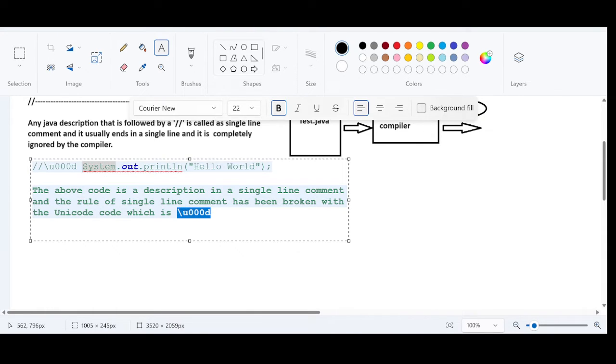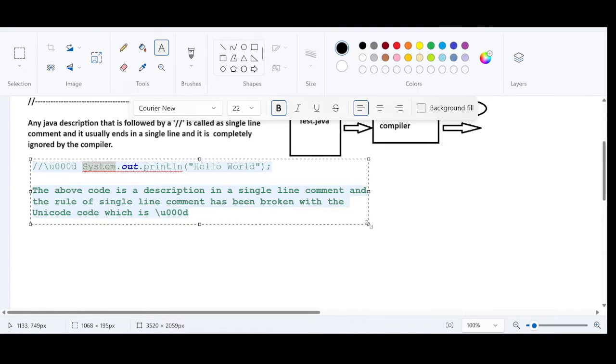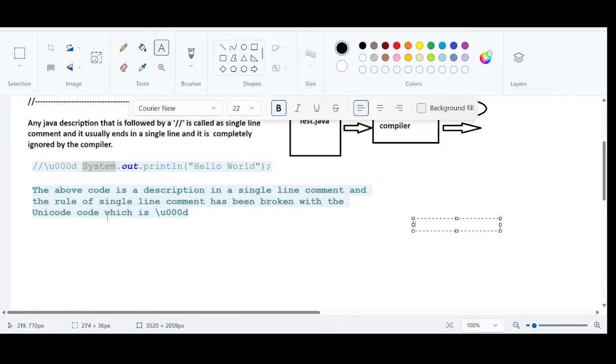If you want to develop a program in your regional language, or display the information in the regional language, Java has an option where these Unicodes will help you out. We will see that in the future, it will be a very interesting topic. We will also understand the internationalization concepts. Internationalization is nothing but all the languages can be represented in Java. Not only English, you can also represent Tamil, Telugu, and everything in Java. So for the time being, this is the takeaway.